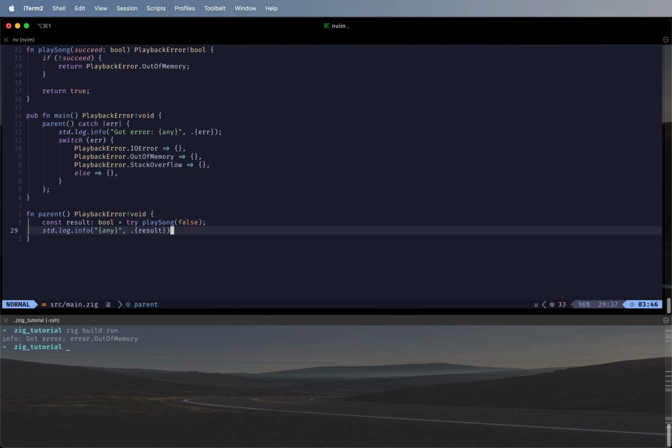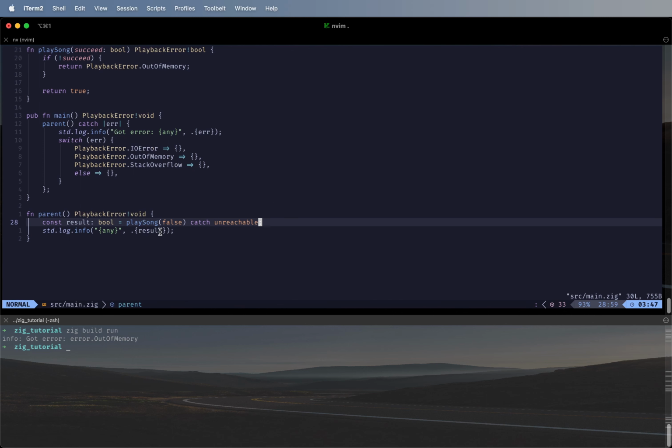There we go. So sometimes we might call a function that returns an error, but we want to tell the compiler that, hey, you know what, this function is not going to return an error because we know that the value we pass to the function, or the parameters passed to the function, will not cause an error. So in this case, we might want to force unwrap the actual value from the error, and to do this is actually simple. So I'm going to remove the try, and then I'm going to go to the end, and to do this we're just going to do catch unreachable.